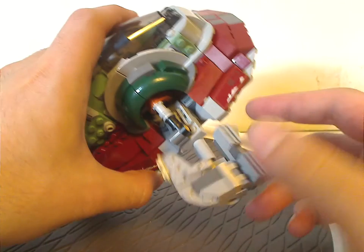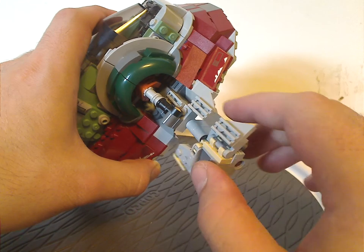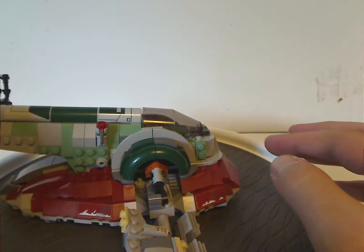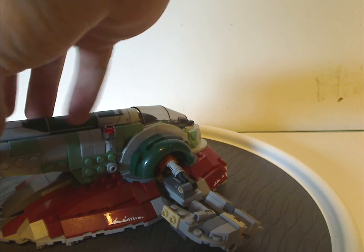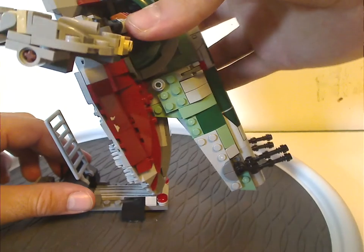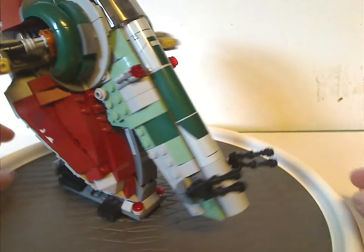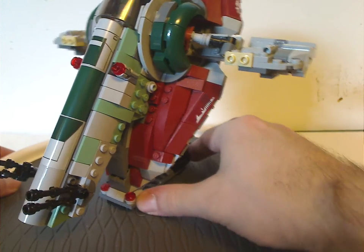As for the wings on the sides, they're done pretty nicely and are quite posable. They do interact well and fall into place. And now we see what the side building piece is for — you place it there, put the ship on it, and it has a nice stand, kind of like the 2015 UCS Slave 1 had, but on a lesser extent.